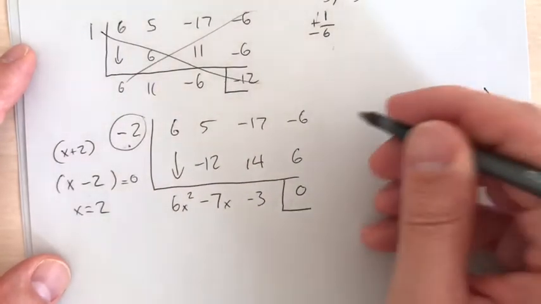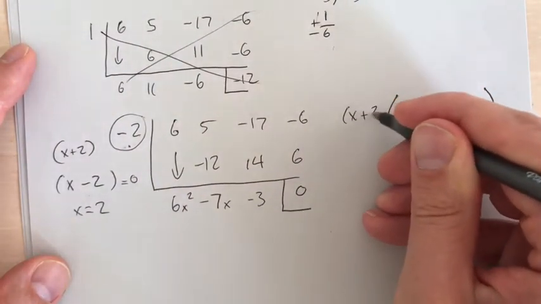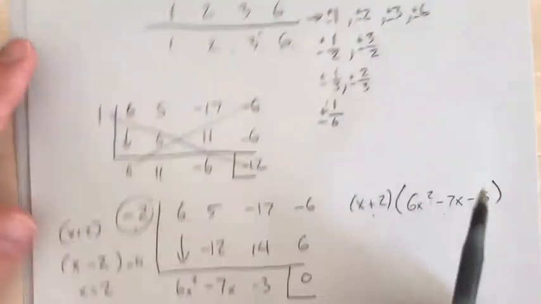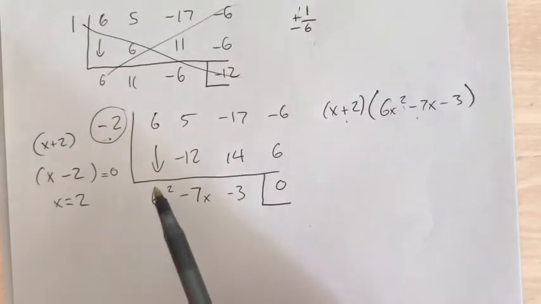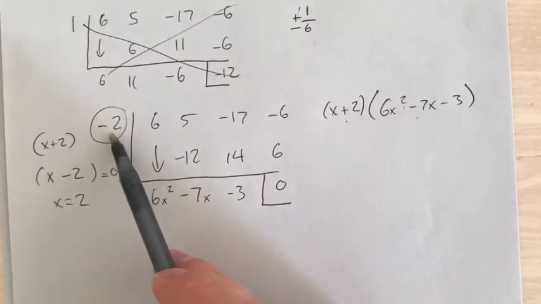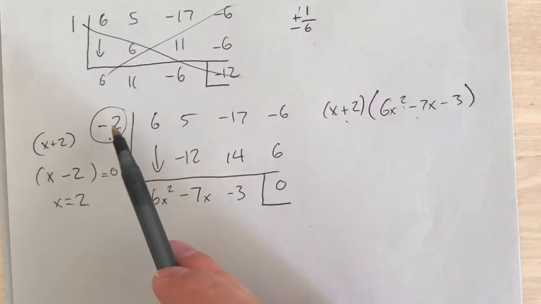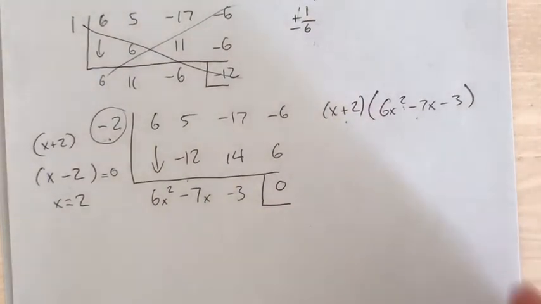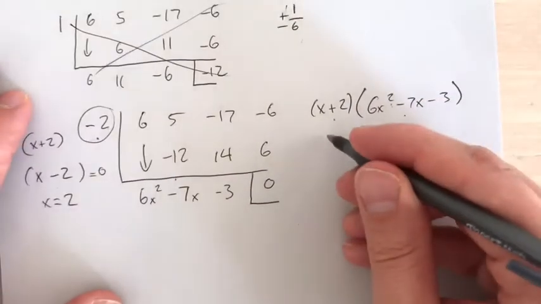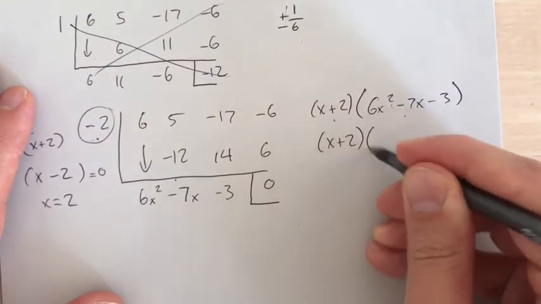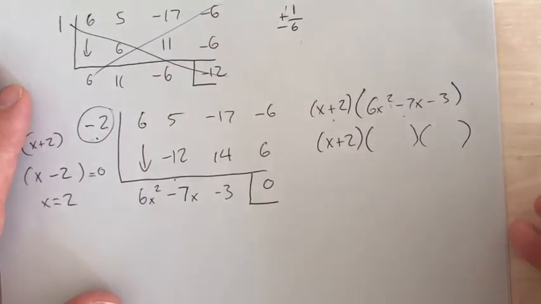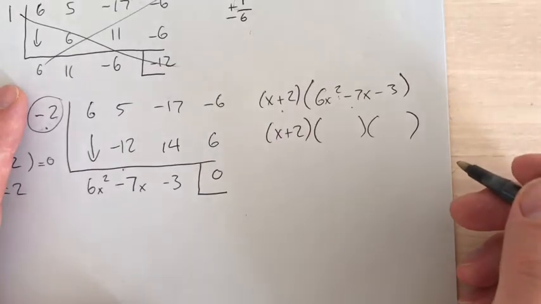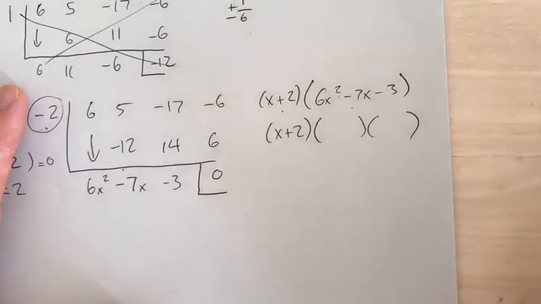So we're going to write that factor out front. So x plus 2 times this polynomial actually gets us back to this polynomial. So the polynomial division just helps you figure out what, in this case, x-intercept goes into it, and then you multiply that factored version times what you're left with, and then that is a way of breaking down that polynomial. So at this point, this should be factorable, which hopefully it is. At this point, you would break out the Japanese method or whichever way you do factoring, and you would just go ahead and factor it.